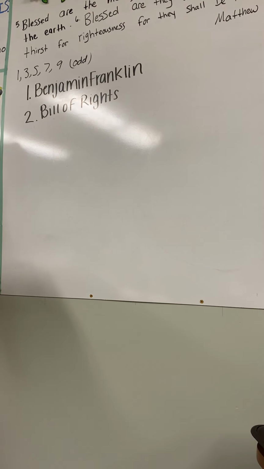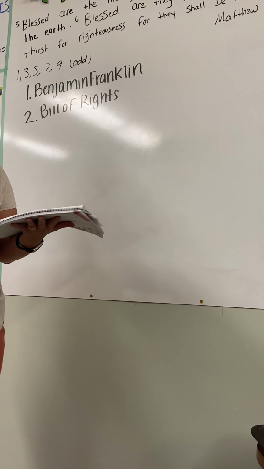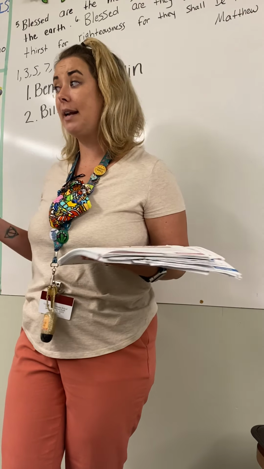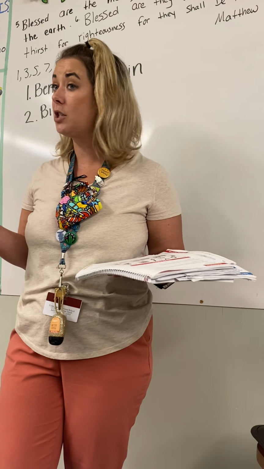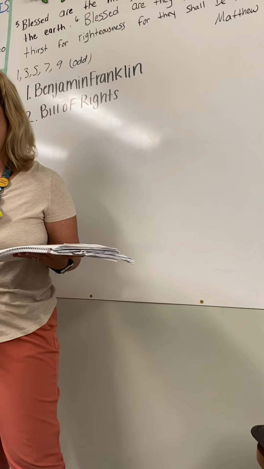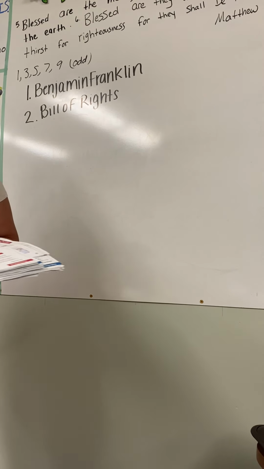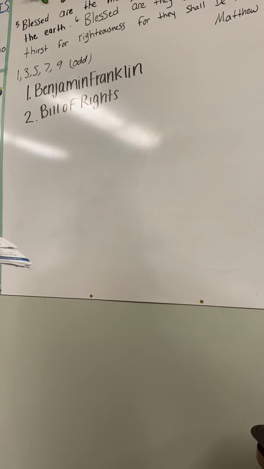Number 4, the Fourth Amendment, it limits searches and seizures. That means if a police officer or somebody wants to search your house for something, they have to have a warrant signed by a judge. So you can't just have somebody come into your house. I can't come into Morgan's house and say, I want to look around your stuff, okay? Can I do that? Good answer.